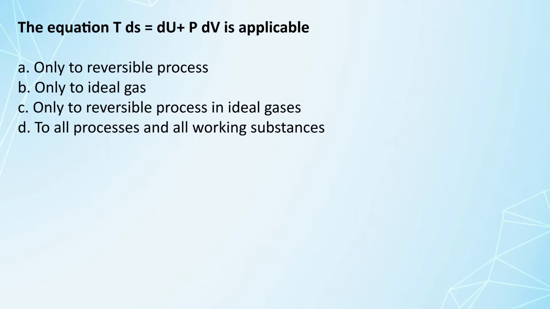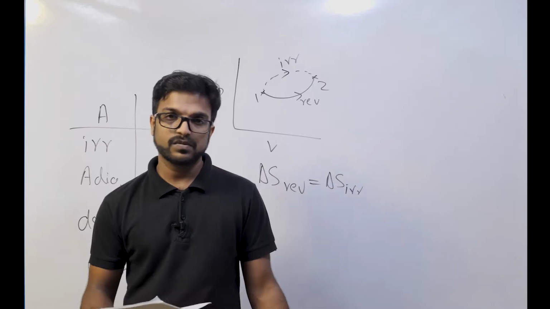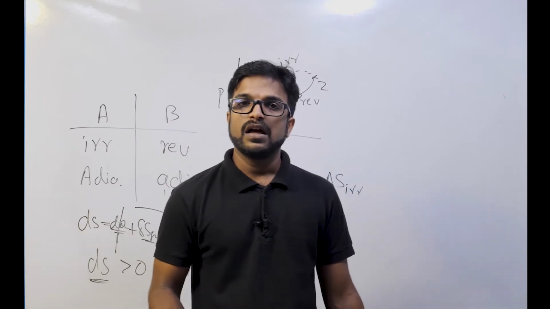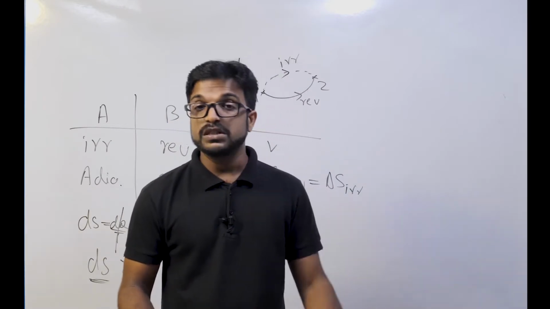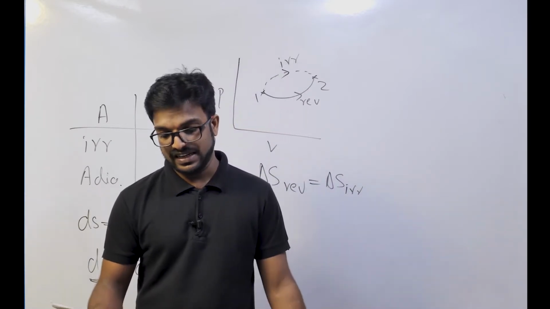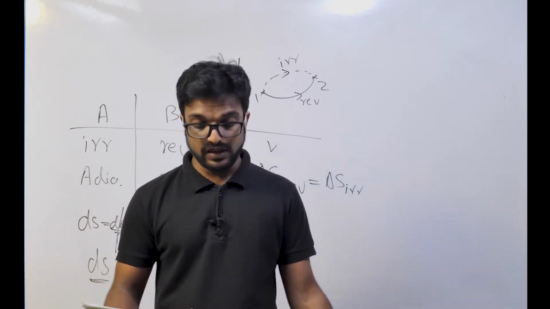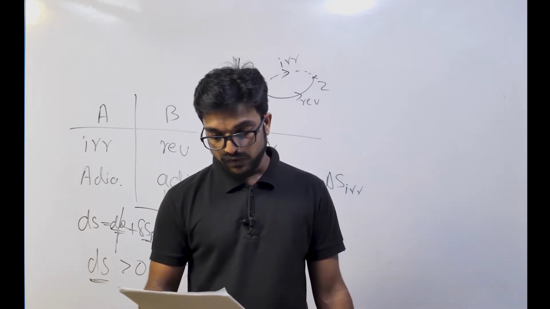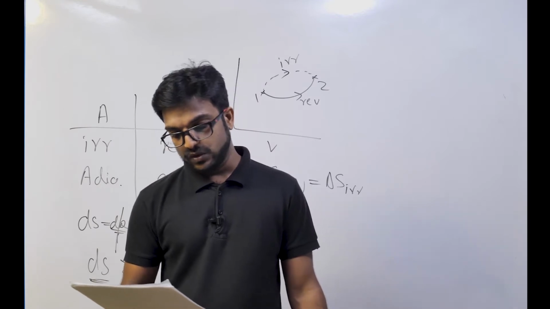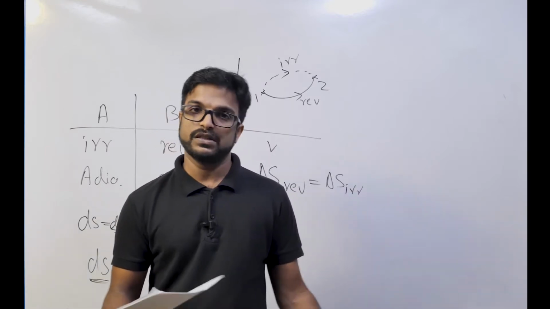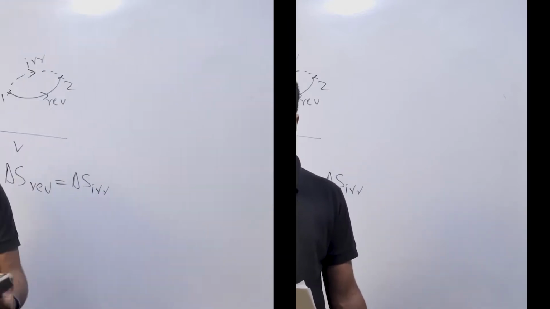Next question. The equation TdS is equal to dU plus PdV is applicable to? You know the answer, right? We have seen this also. This equation is applicable for every process, whether it is reversible or irreversible, anything like that. So we will go for option D, to all processes and all working substances, perfectly matching.